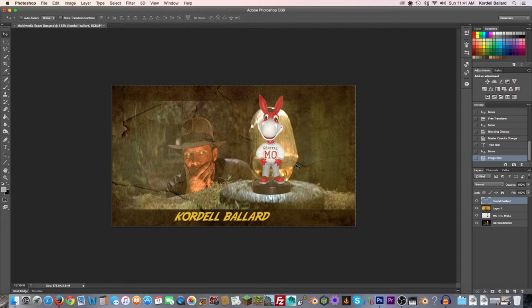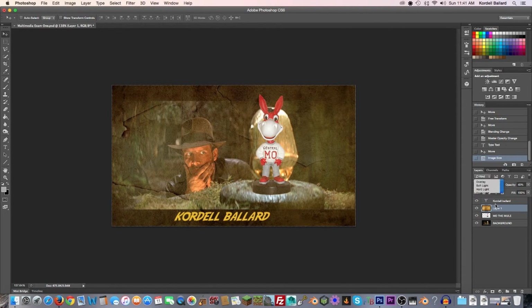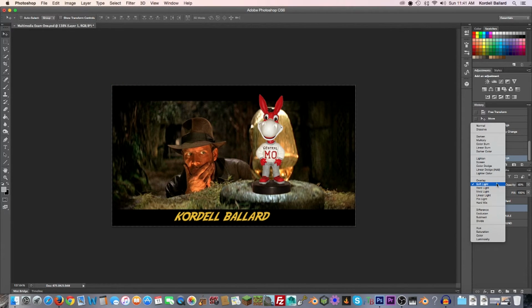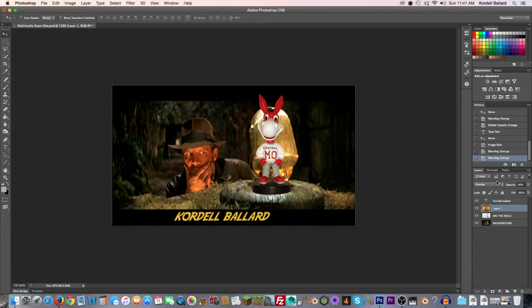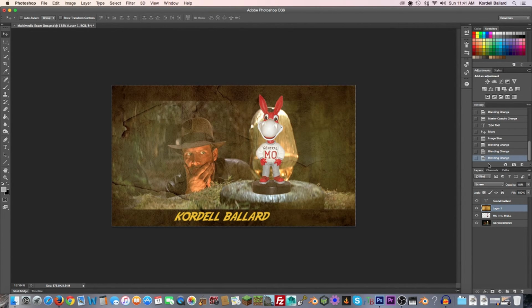That kind of showed you guys some blending modes that we could do with this stuff. We could also, let's see, I want to select the layer one. If we do overlay... Where'd it go? It was here, I swear. There it is. Nope. Soft light. No, I want overlay. That kind of gives it that tint there. It's okay, but again, I'm not going to fret about it because this is what the professor wants. And if that's what he wants, then that's what he's going to get.